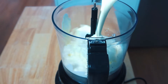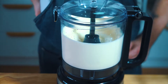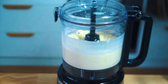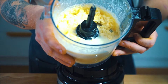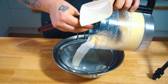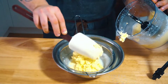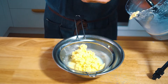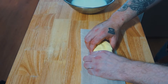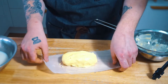Mix up butter from scratch using only two ingredients. Add 500 ml of cream into the food processor and mix on high for five to seven minutes. Just before your butter starts to form, add two to three tablespoons of water — this will help the butter and buttermilk to separate. This recipe can be dangerous so use at your own risk. Rich creamery butter. Pour out the buttermilk and scrape the butter from the bowl. We don't want to waste any of that buttery goodness. Then package up your butter in some baking paper and send it off to your families for Christmas, or just leave it in the fridge to set.